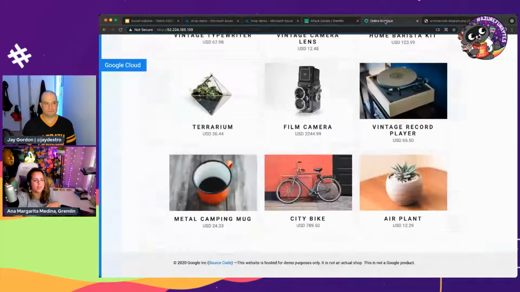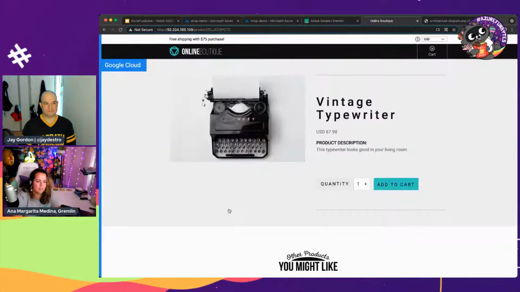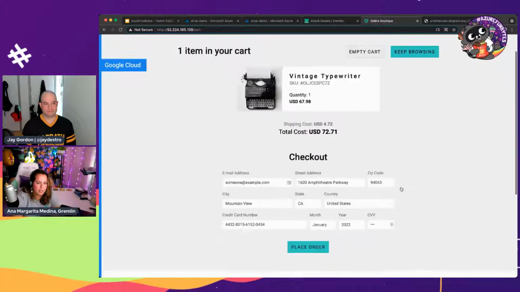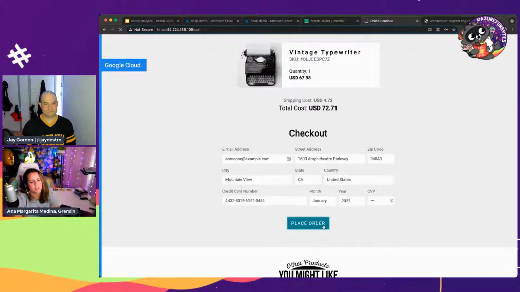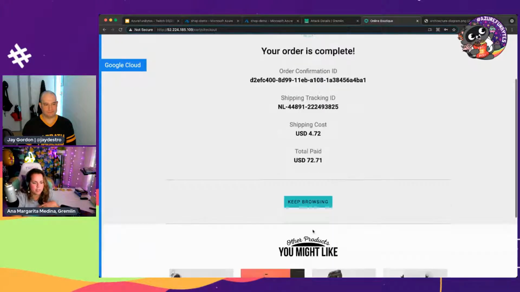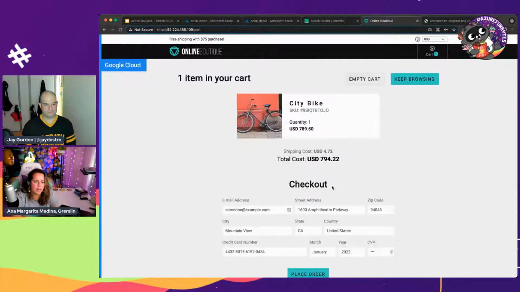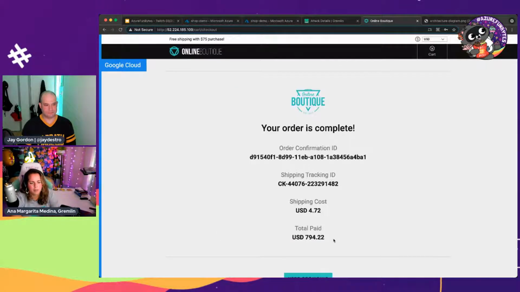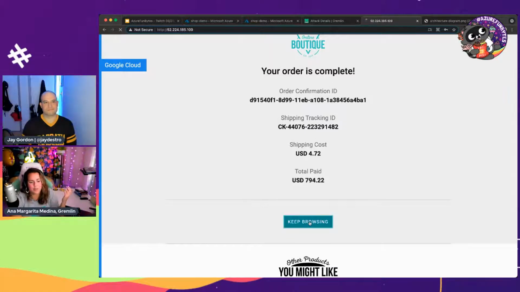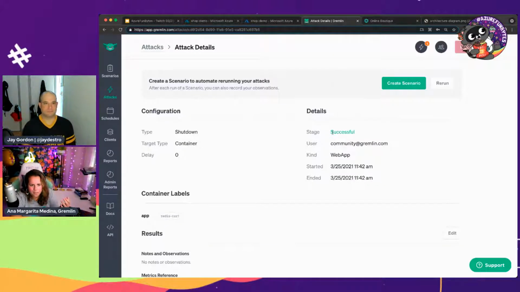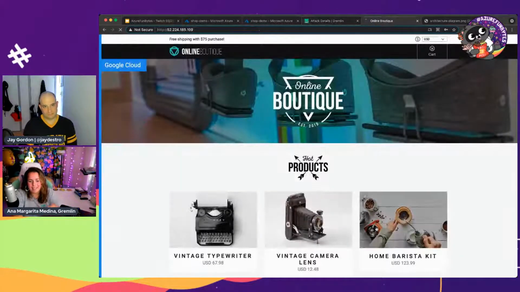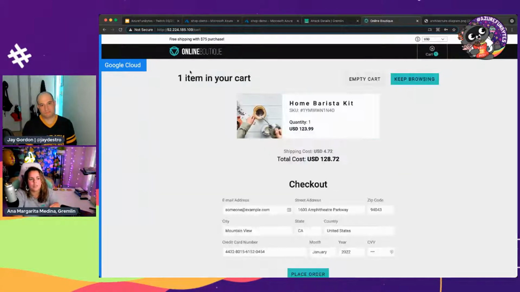We'll go back to our demo environment to see how our application behaves as this failure is about to occur. We're trying to place our order, which touches a lot of these things. We continue browsing, add more things to the cart, and place our order. Our application was reliable enough that we shut down our Redis cart and we didn't see anything. The application was okay.